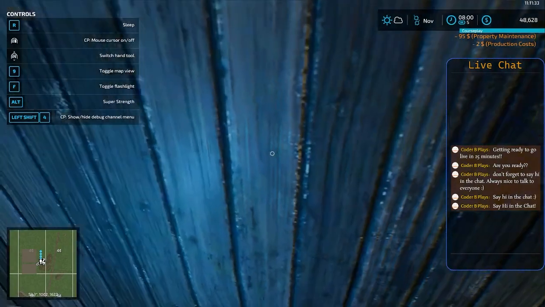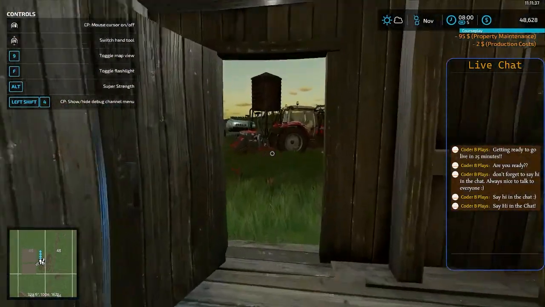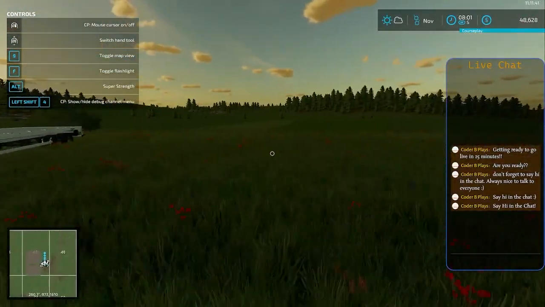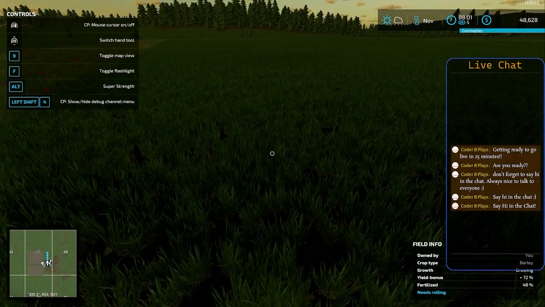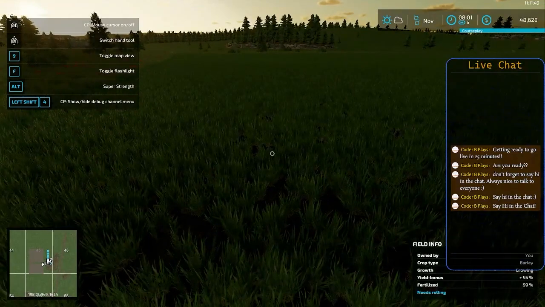And we're back in the morning, and now we can see a little bit better. What month is it? It is the month of November. We should see a couple of fields with some stuff on it. Look at that. We got some barley growing. I think we got barley growing in both of these, right? There's one barley and one wheat. Yield bonus 72%. Yield bonus 95%. That's nice. It needs rolling.